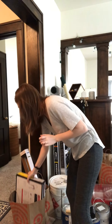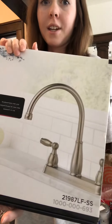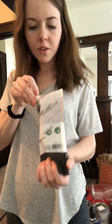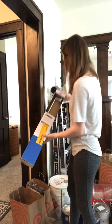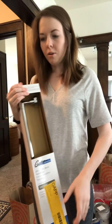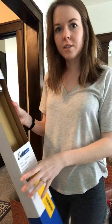Our Home Depot corner has expanded, so I want to show you what we've got. We got a few things for the kitchen — one is a new faucet, which I think will be an easy install, and just an easy way to make the kitchen look better. The cabinets don't have any hardware on them. They're pretty modern looking. I went with stainless steel color for a more classic look. I was debating doing black hardware in the kitchen and bathroom. For the bathroom, we have a new towel bar, and I went with chrome because it was hard to find matching sets — brushed nickel was what I was also considering.